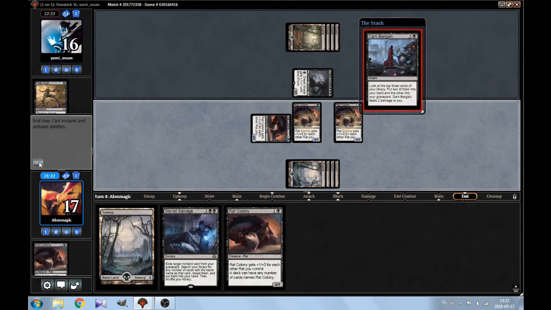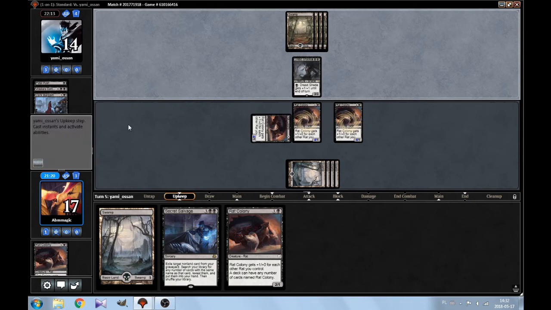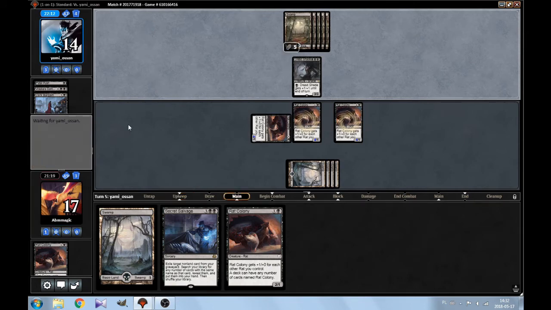What is the... Oh, Dark Bargain. I do really like this card. It's like Mono Black Glimmer of Genius. Raska's Contempt. I don't know. I would keep that.